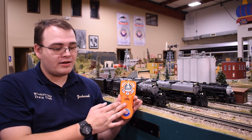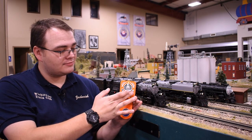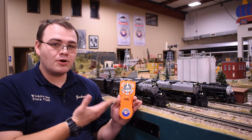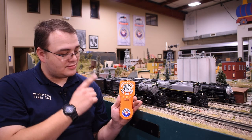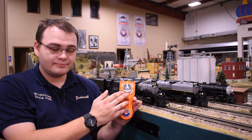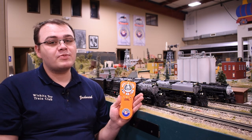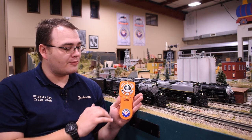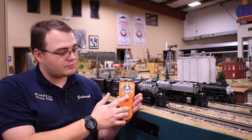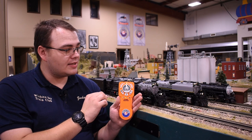Now let's get rid of that beeping and hit two, which I have connected to that RF engine. This works just like all of your other Lion Chief remotes. We can come back over to the 3985 and throw the rear coupler — we can do that on all these steam engines. So now that we're connected to three separate engines, let's talk about controlling them from the remote. Right now I'm on the Santa Fe Hudson, with the two button being brighter than one and three, telling me I'm currently controlling engine number two.